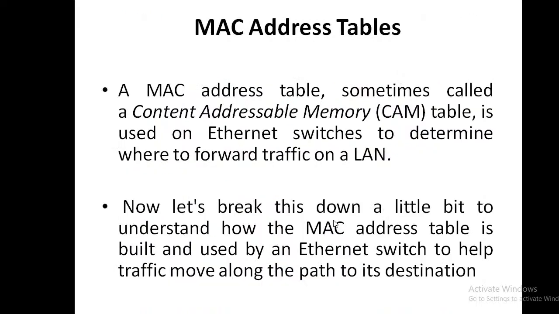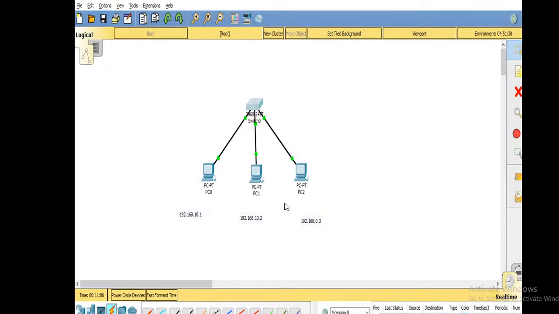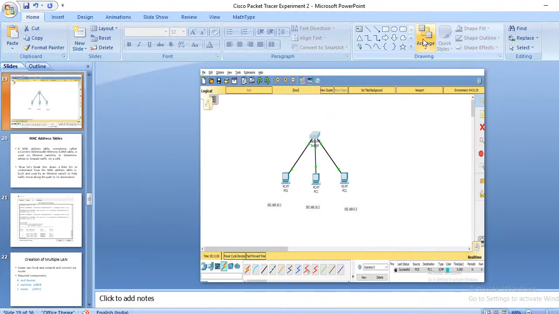Okay, so you have seen how to implement a switch, how to give the IP addresses, then how to take one PDU, capture and forward it, and how the packets are moving in the simulation mode. You have seen that, and the real time mode also. And if you want, you can use the ping command to check that. And lastly, you have seen the MAC address table.